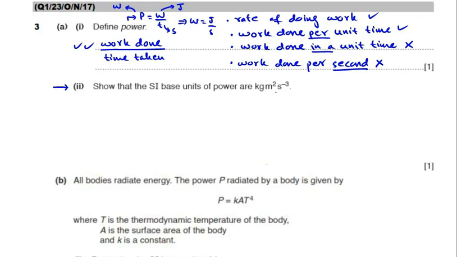Students, note that in this part, the paper setter has already given us the SI based units of power, and he is now asking us to show that the SI based units of power are these. Students, he could have asked us to calculate the SI based units of power, but he didn't. You know why? Because these units are actually to be used in the next part of the question.